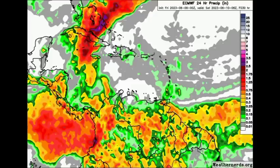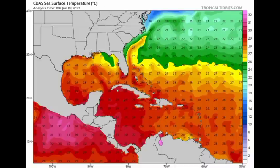And now the sea surface temperature map. So sea surface temperatures for the North Atlantic is above normal for this time of year, and it will continue to get warm as we progress through the hurricane season. And of course, we look for peak activity going to the month of September and even before that. And this is a key ingredient in terms of tropical cyclone development. So these ocean temperatures will just continue to warm as we head throughout the season and eventually support the development of these systems here. But the key thing to note is that things are warmer than normal, and that is why even with the previous predictions for the hurricane season, it's so complex to forecast, because there are these contrasting conditions that would either support or hinder development of our storms.